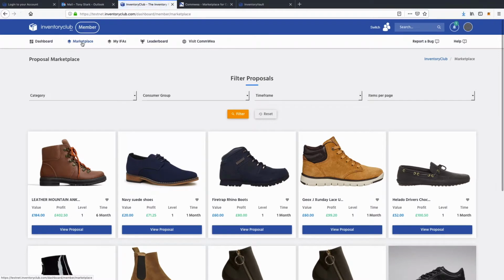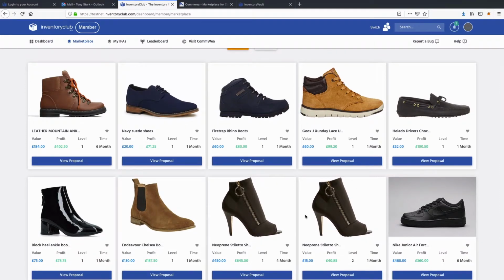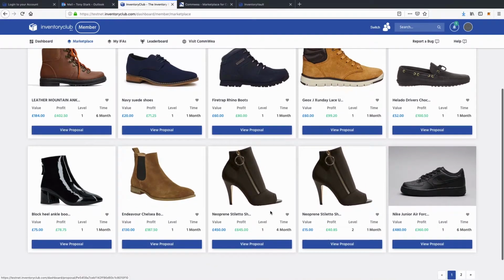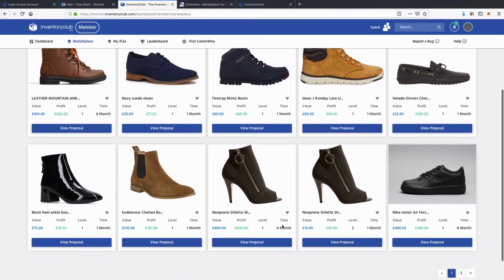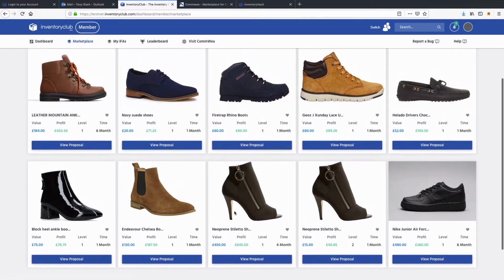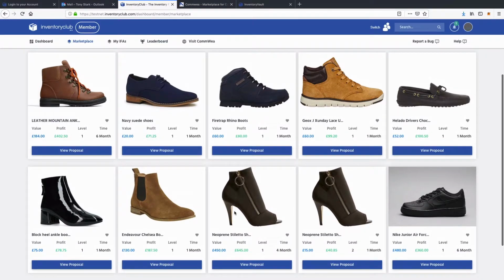What we can do, however, is look to see what else is out there. So now I can browse this marketplace to see if there's anything that I'd like to finance in my level. So everyone has different levels. As you can see here, we've got level 2, we've got level 1. Now, if you're a level 1 member, you cannot finance a level 2 merchant. But if you're a level 2 member, you can finance a level 2 merchant as well as a level 1 merchant. So I'm just trying to see which one's going to give me a really good return on investment in the best possible time frame.